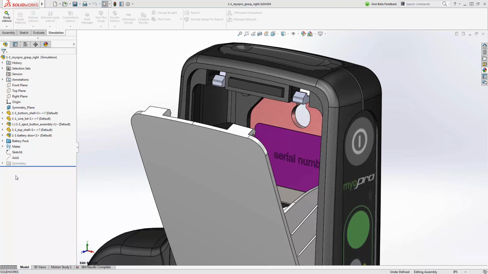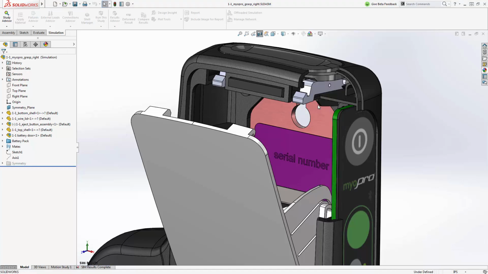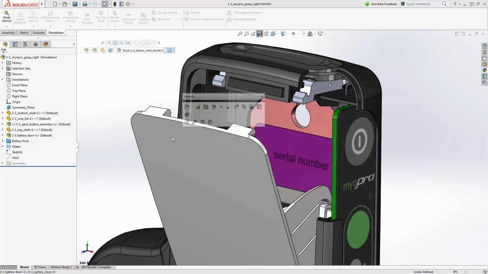Validating how your design will perform has become an integral part of the design process. Whether you're a new or advanced user, you'll find SOLIDWORKS Simulation 2017 functionality delivers power and performance to help you understand your design. For this example, we need to know how the side tabs perform when the battery door is completely released, and if the battery cover can handle a larger than normal opening force.